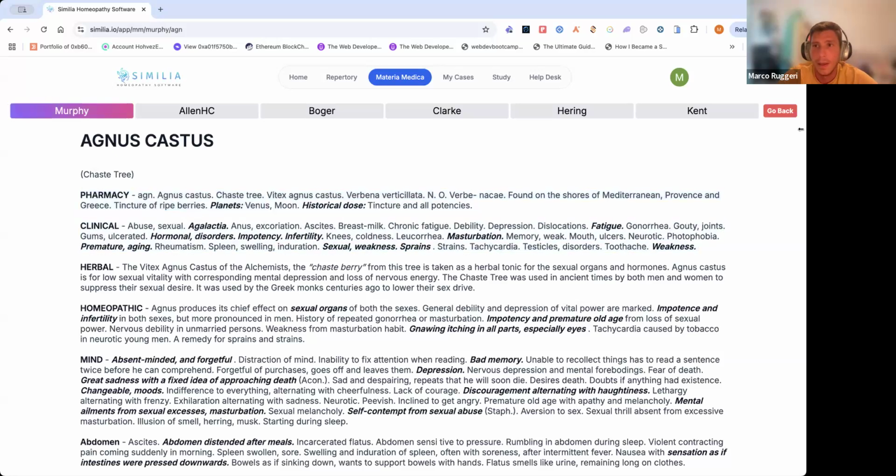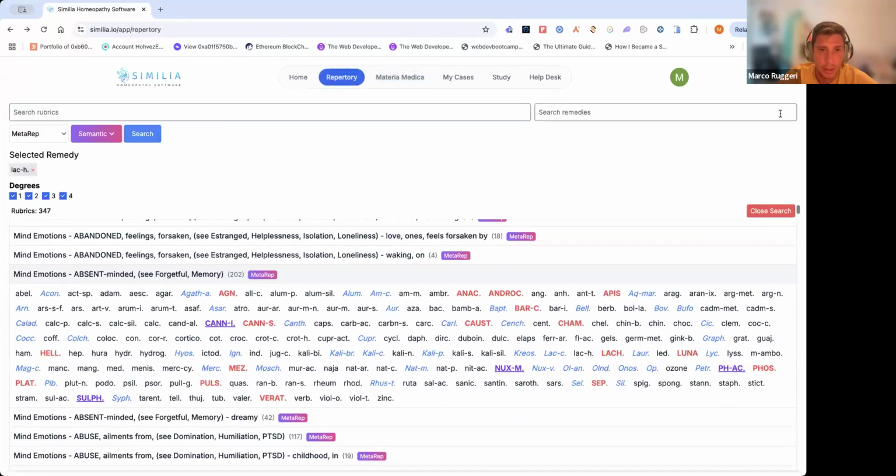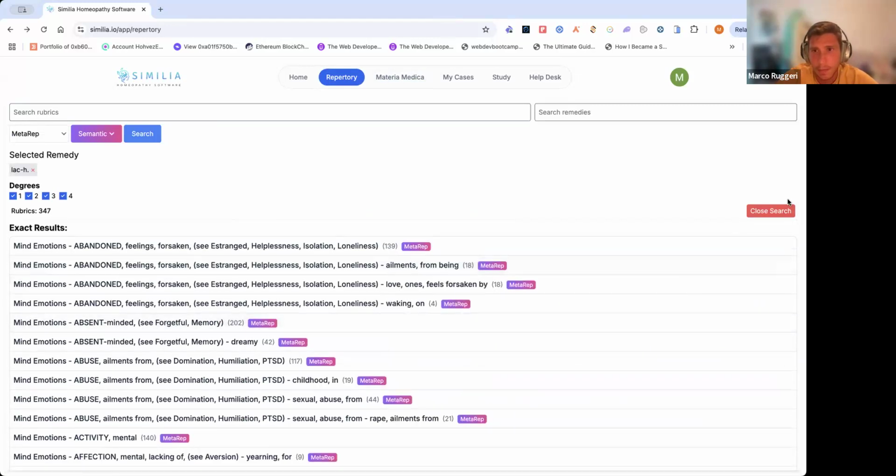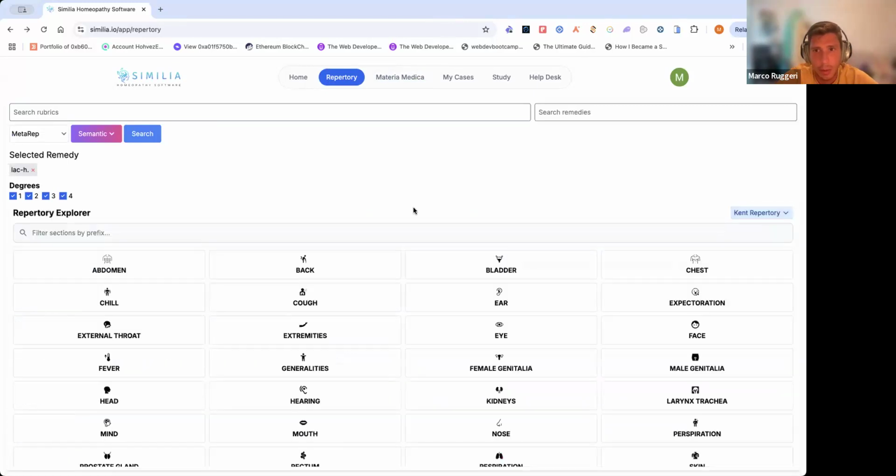And then if we want to go back to where we were, we can click the red go back button, and we come back here where we initially clicked on the remedy name. So this is it for the repertory section, and I will now move to the materia medica.